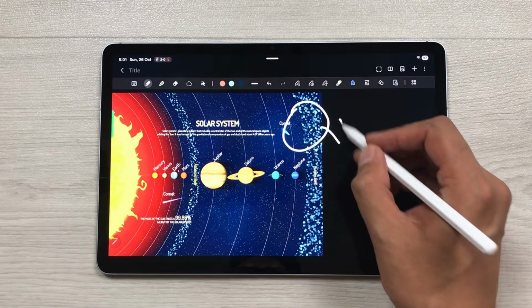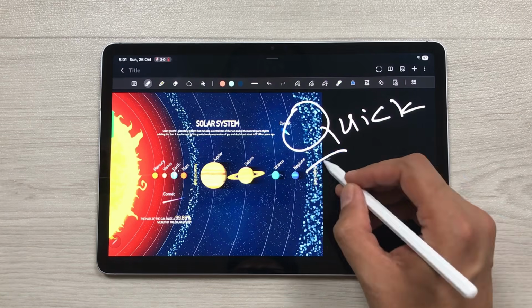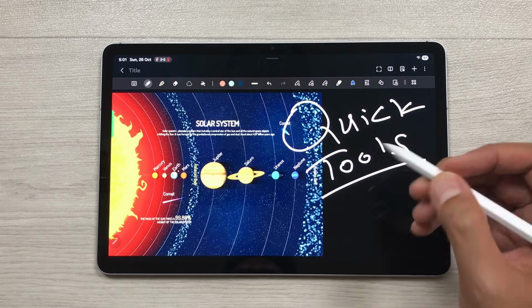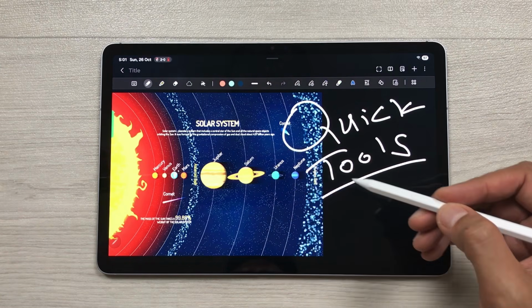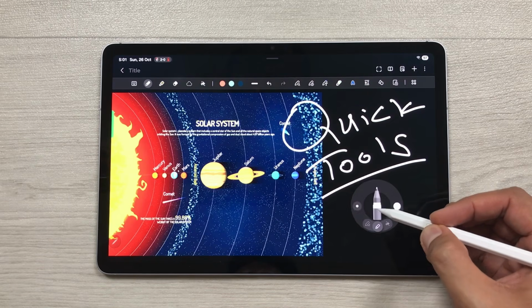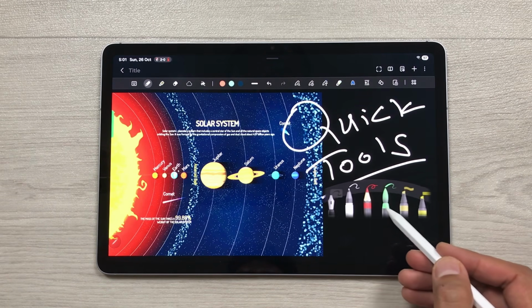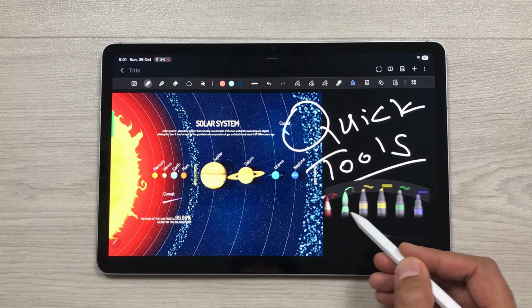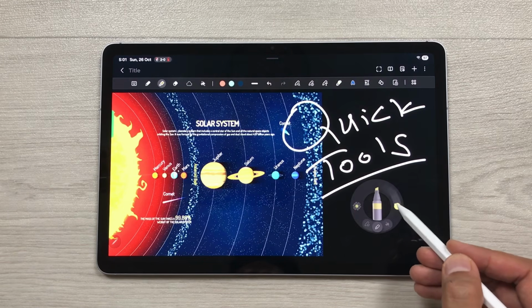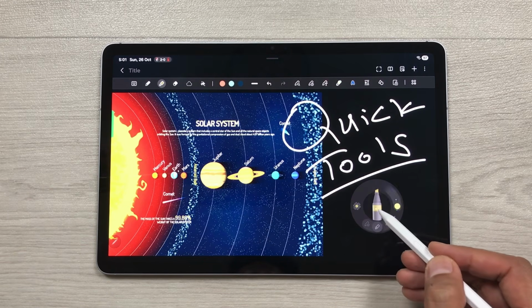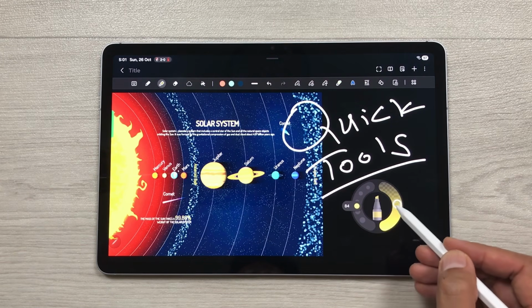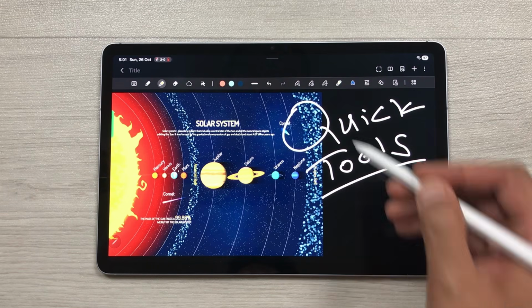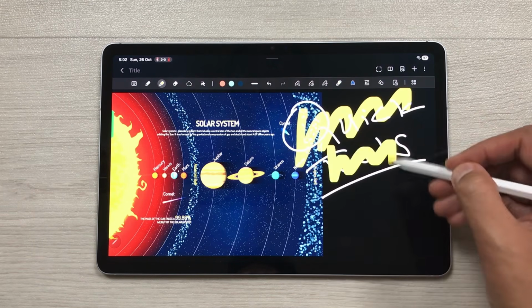So now you can access different note-taking tools using your S Pen button. So you just have to bring your pen closer to the screen, press the S Pen button, it will open these quick tools, and then from here you can access different pens, brushes and highlighters. You can also change the color for these tools. You can also change the size and you can also change the opacity as well. And then you can start working on your notes.